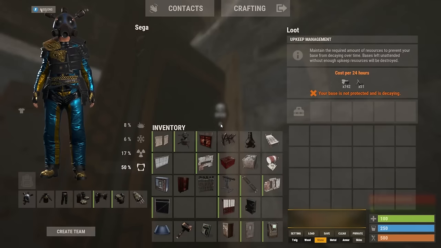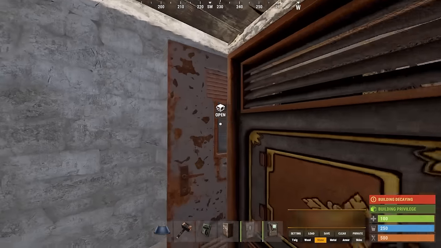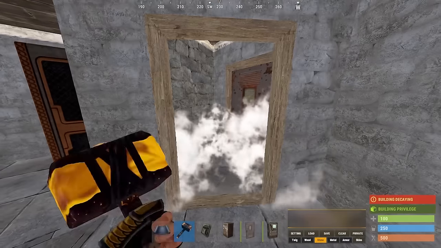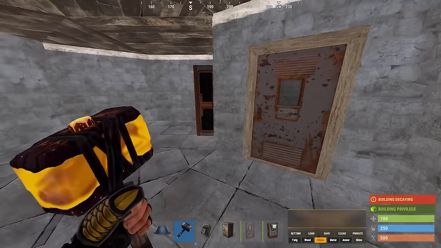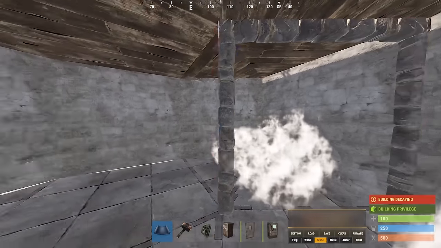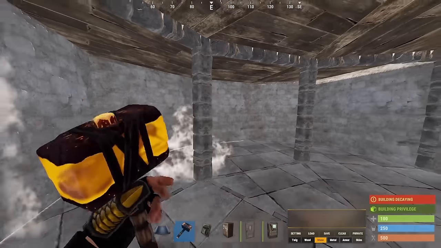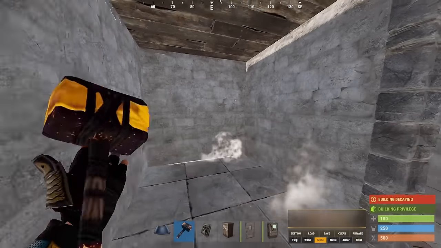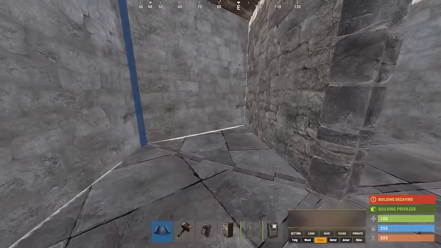If you're worried about bricking your base, just practice it on a build server, or put the TC behind a window instead. Next, place your airlock here, and then build your three loot rooms, with wall frames here. Put walls either side to partition them, and then build your shelves.